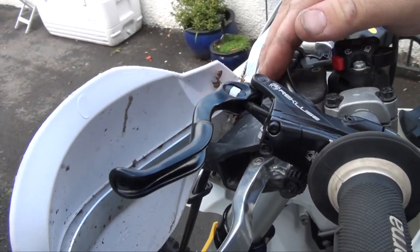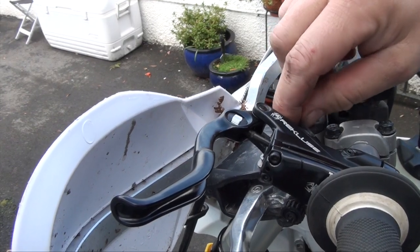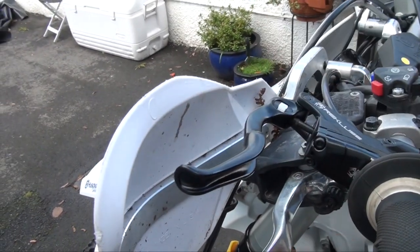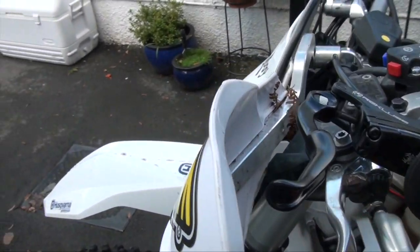But that's only right in the cable and anything else. Pretty simple. Once you've got to the desired length, you just clip it off and then you put the bit on. It's self-explanatory, you can't go wrong. You push it in and then you adjust it to how you want it, and to be honest, it was perfect. I just give it a little test, just locking the back brake up practically straight away.